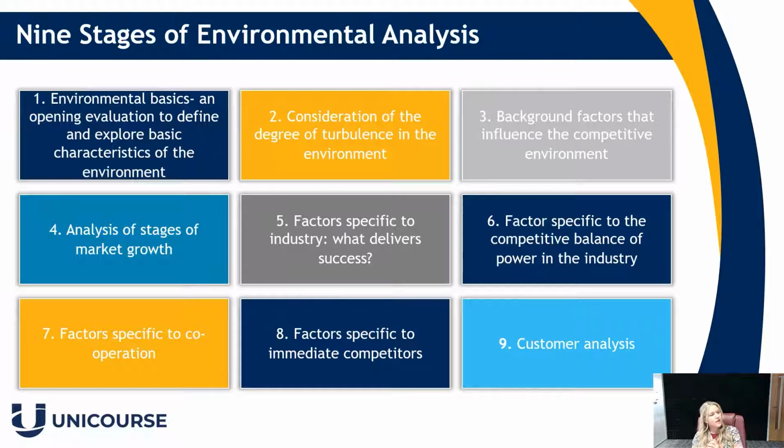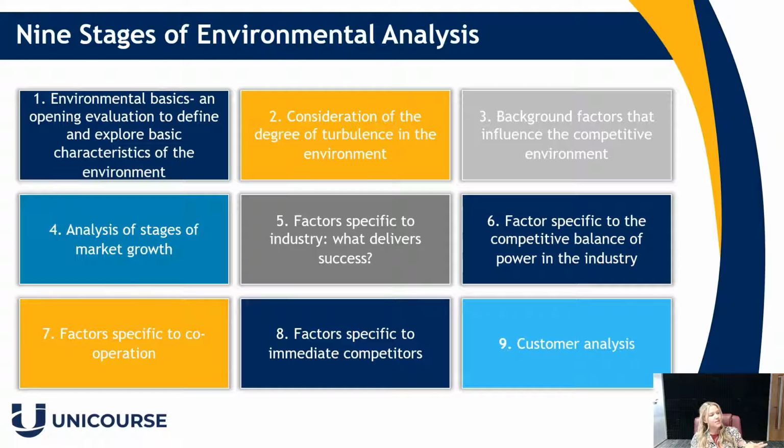Okay, so now we're going to look at the 9 stages of environmental analysis, which basically come from my Bible of Strategic Management, which is by Richard Lynch. And it's a really good book if you really want to learn as much as you can about strategy and strategic analysis. It's a good one to pick up, as it also links to any learning program as well. It's a really good book.